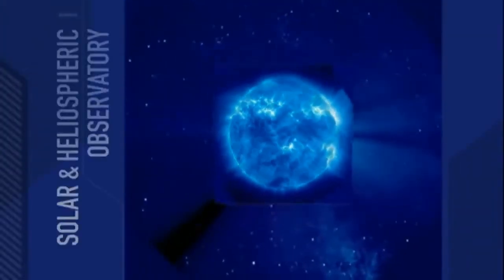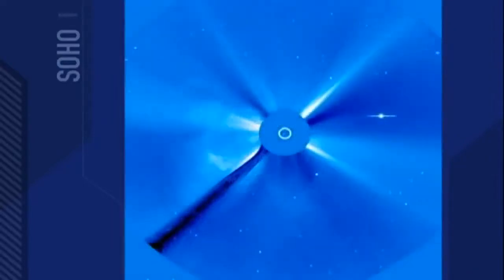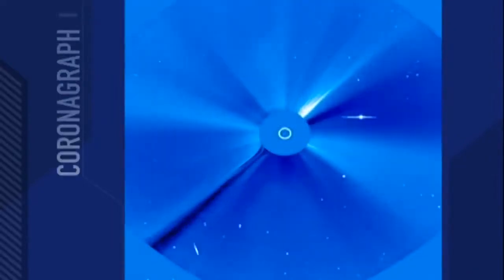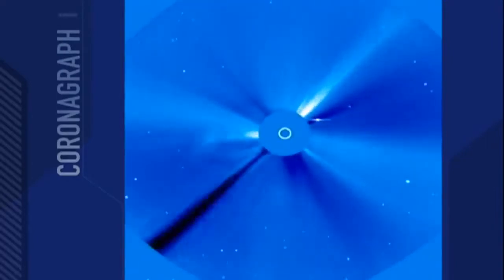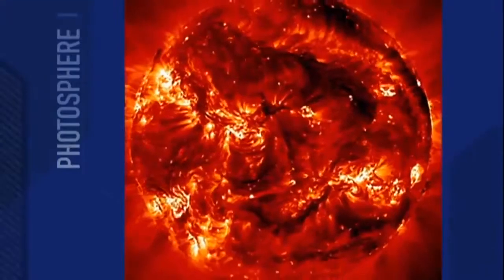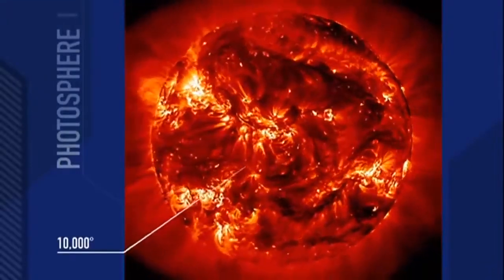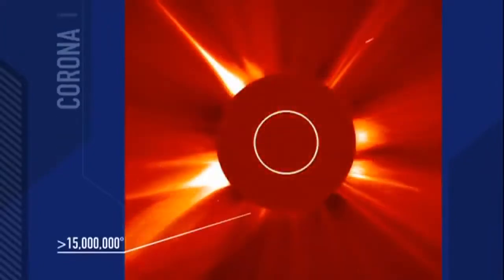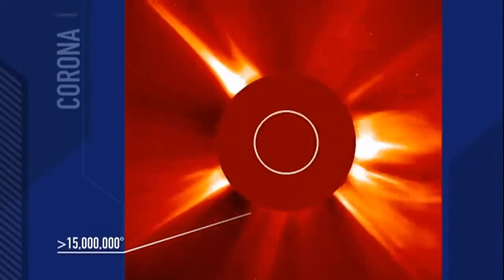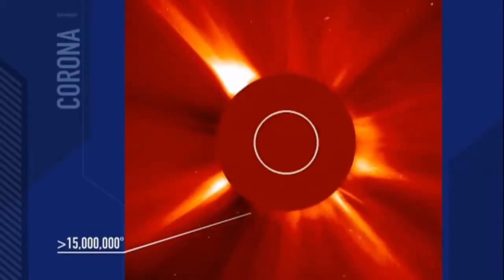Energy from the corona radiates out to the edge of the solar system. The entire solar system actually sits in this outer corona of the Sun. The engineers who built the Solar and Heliospheric Observatory, or SOHO, installed an artificial eclipse into the space probe called a coronagraph. It does the same thing as a natural eclipse, blocking out the blinding rays of the Sun so scientists can try and answer an old question: how does the solar corona get so hot? After all, the everyday surface of the Sun, the photosphere, is only around 10,000 or a little more Fahrenheit, and the corona is millions of degrees. If you go away from a stove, you know it gets cooler, but if you go away from the surface of the Sun, it gets hotter.